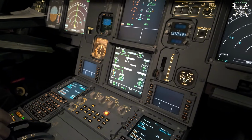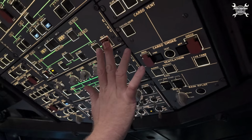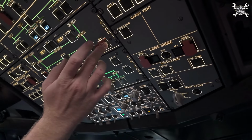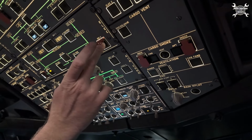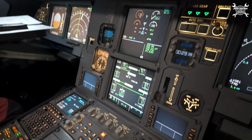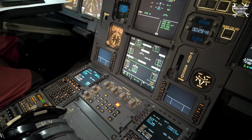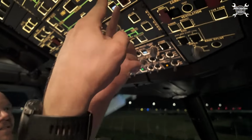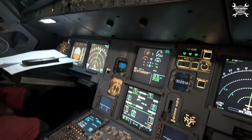Then we switch on the APU generator and now we are ready for another test, which is the disconnection test. And what does it mean? We mechanically remove the link between the IDG and the accessory gearbox. Yes. IDG disconnect. IDG off. Waiting for the disconnect. Disconnect message. Important. And then yes. Disconnect. And we try if it comes back to life or not. And it stays off. Good.